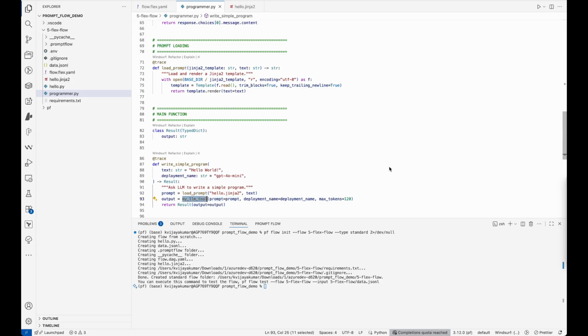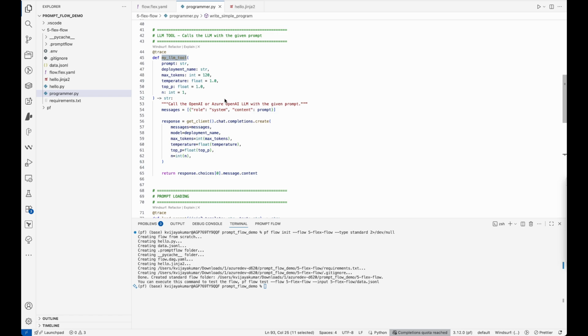Then we are making a call to myLLM tool by passing the prompt name, deployment name, or whatever the configuration that we wanted to have it. Now if we just go to the my prompter tool, it is again a custom definition. So it takes all this input, so the prompt, deployment name, temperature, top and maximum token, all of those. So if you see here, it is getting a client, right? And it is passing all these parameters here.